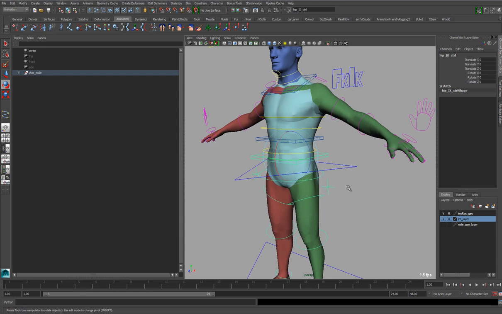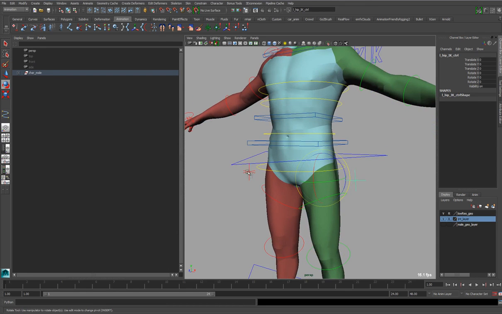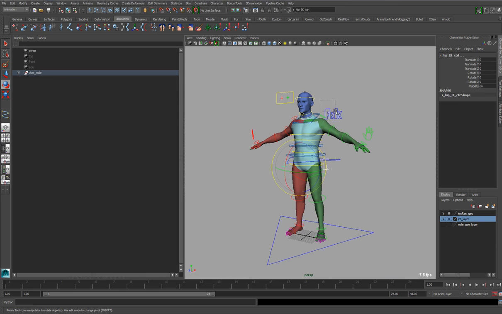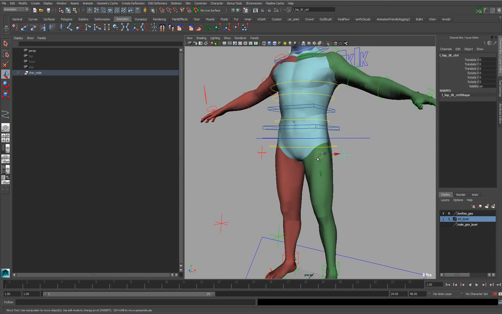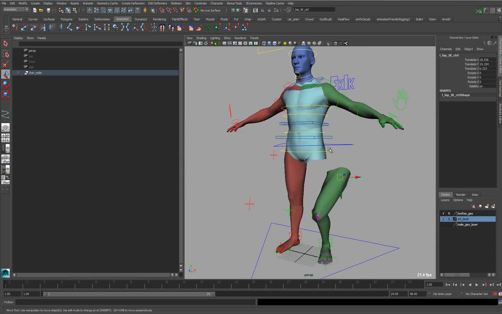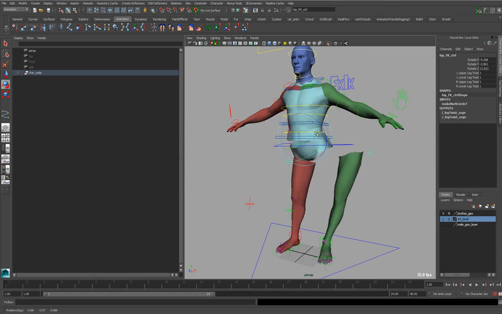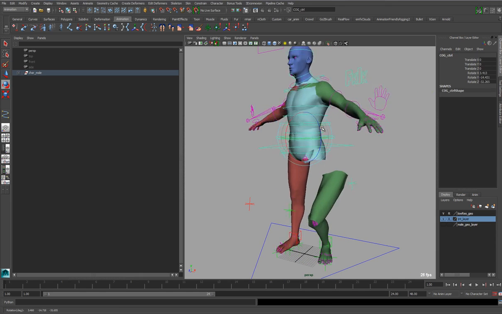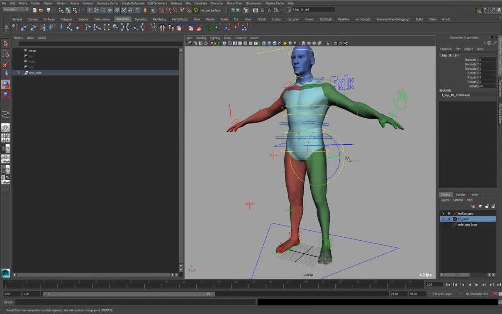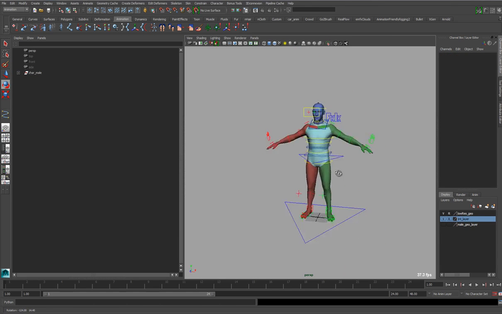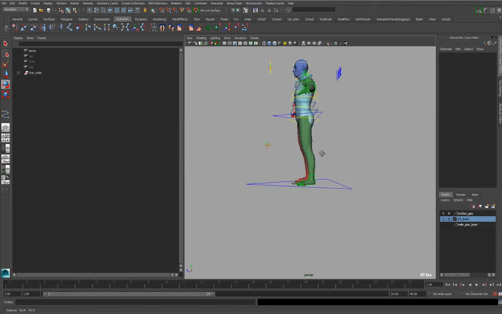Oh, nope, almost actually. Select these two here. Again, I don't want these to be selectable because these were just used as a go-between to hook them up to the hip. Well, you can if you really want the animator to grab them. I don't, so I'm just going to select both of these. Visibility off again. Lock and hide selected. Okay, so that now looks like everything.